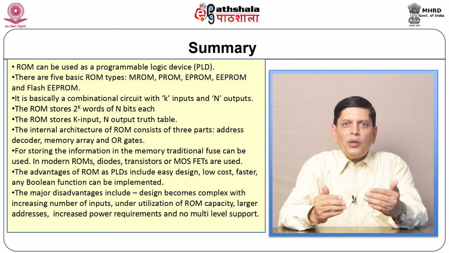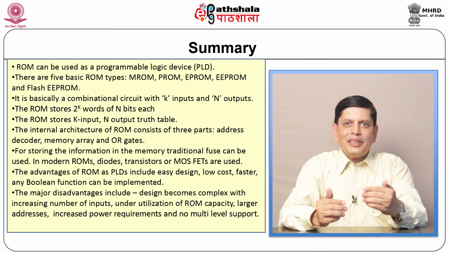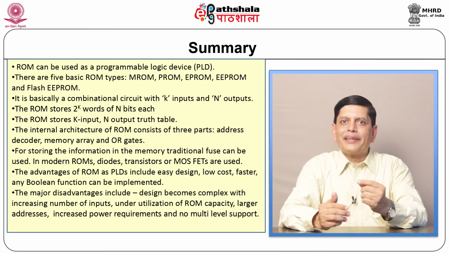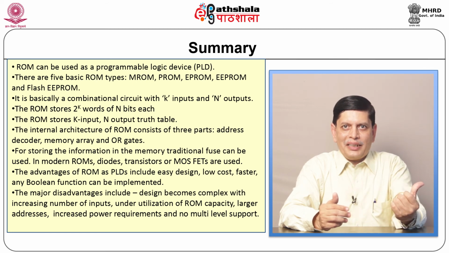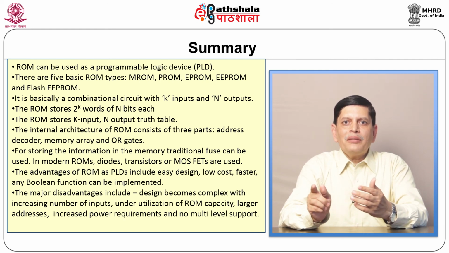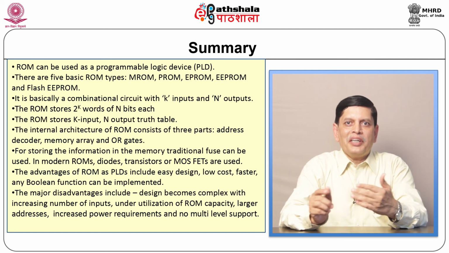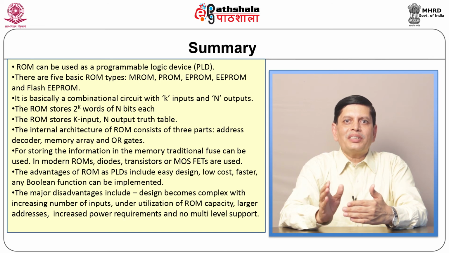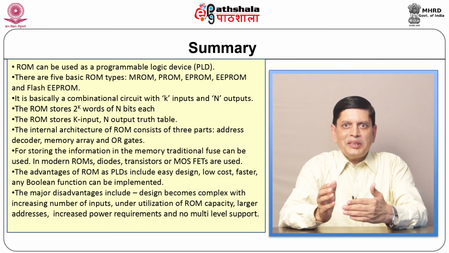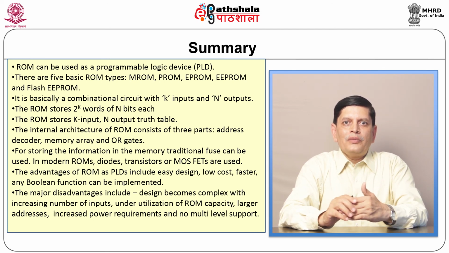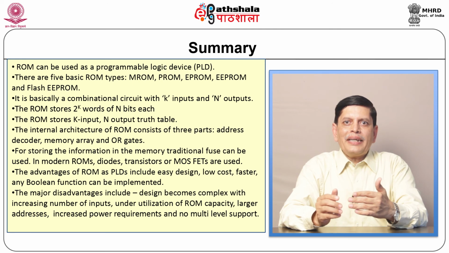When we talk about the array matrix, the rows are generated through the address decoder. Only one of the rows is enabled at a time depending upon the address that is selected, and the columns are related to the number of storage bits that we can have per memory location. All the columns are connected to VCC through pull-up resistors that decide the corresponding high or low state of the column.